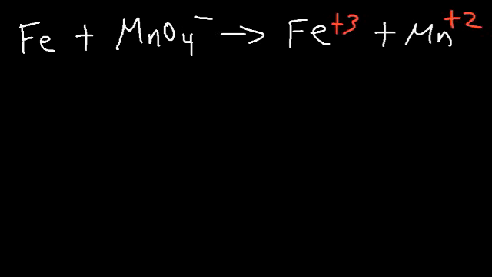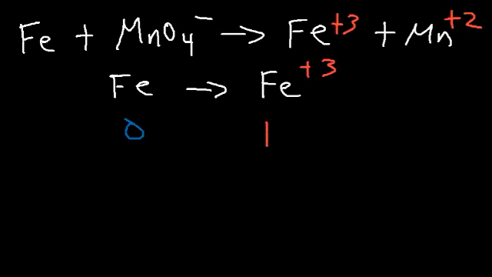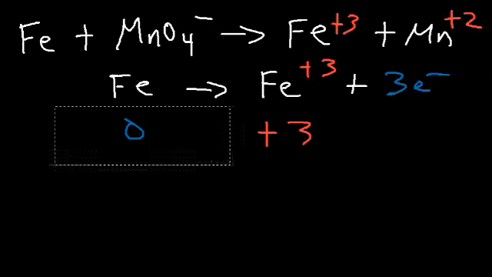So just like before, let's separate it into half reactions. So let's start with iron metal. In this reaction, we have 1 Fe atom on both sides. So the number of Fe particles is the same. Now we can balance the charges. The charge on the left is 0. On the right, it's 3. These two numbers differ by 3, so we need to add 3 electrons to the side with the higher charge. So that's it for the first one.